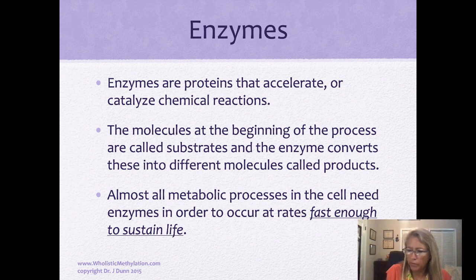So obviously you have enzymes that are working, but it's all about speed. So if you have enzymes that aren't working up to 100% of their possible function, then that pathway or whatever that enzyme is supposed to do is going to be slower than normal. So for instance, if you're looking at some of the enzymes that break down our food and make ATP or energy, and you have inherited a genetic variant in those enzymes, then that whole process will be slower than normal, and you'll tend to gain weight and have lower energy. Makes sense, right?